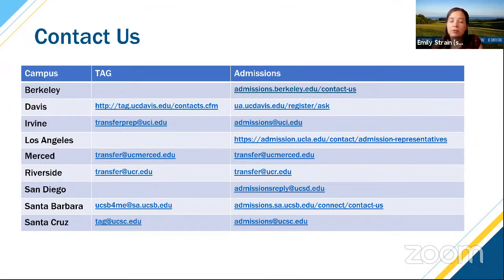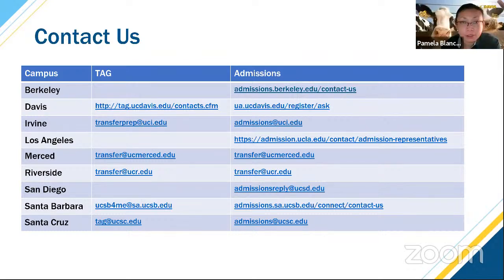Santa Cruz no longer offers a TAG in computer science, but all of our other majors are still open for TAG. So maybe computer engineering or computer science game design, but you can also apply through the general application for computer science. So definitely, if you're really interested in computer science, be open to consider other majors that are related to computer science.